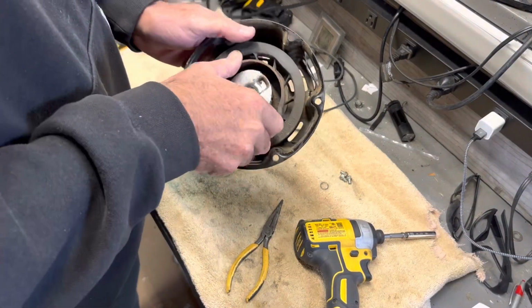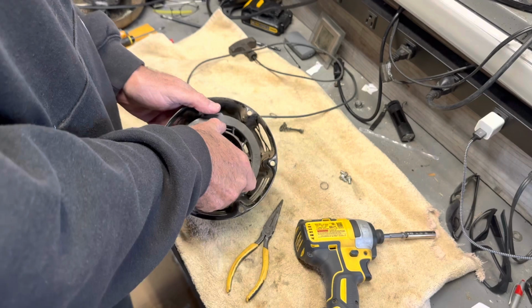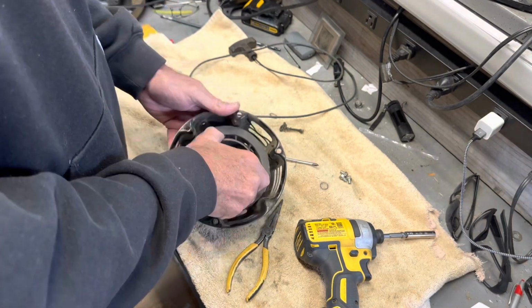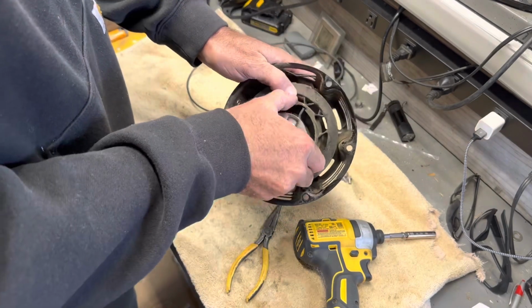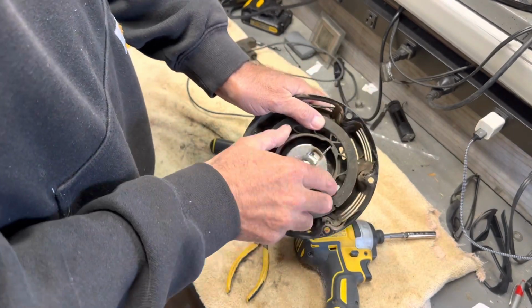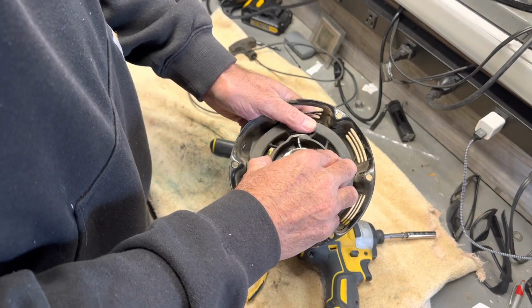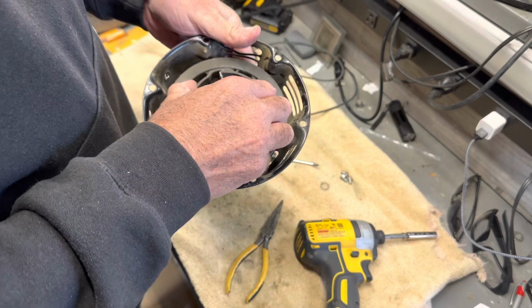Before I run that in there, I'm going to tighten the spring up. So what I'm going to do, let's see. All right, so I got that. So I'm just using my thumb here to hold it every time I turn it. And you can feel it. You don't want to overdo it. Let's see. It's pretty tight right there.